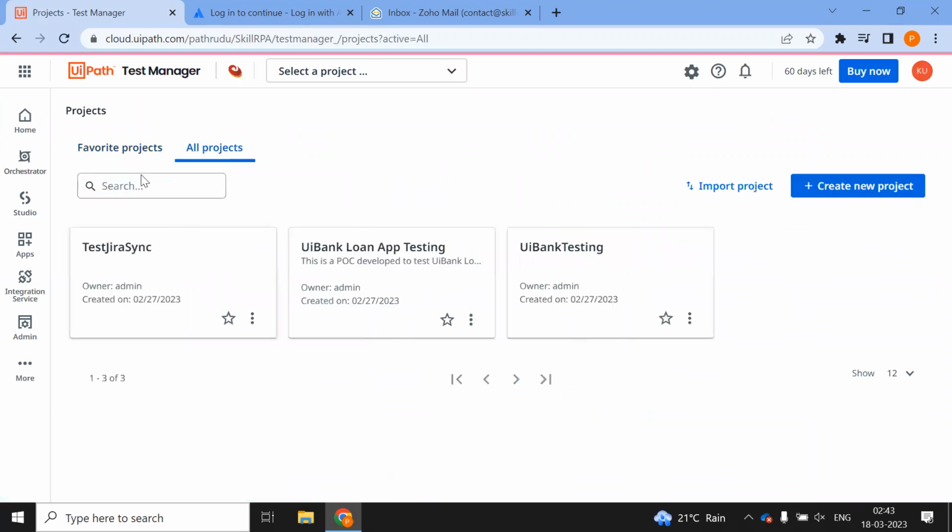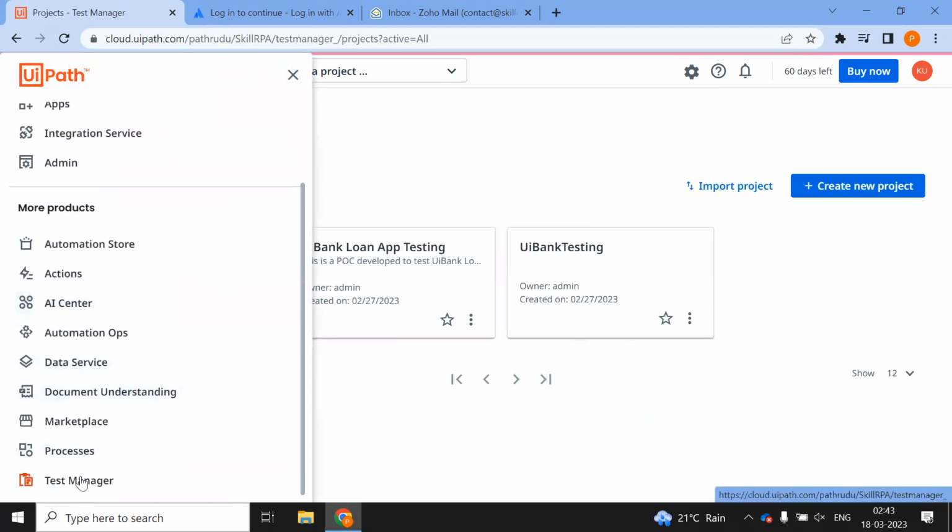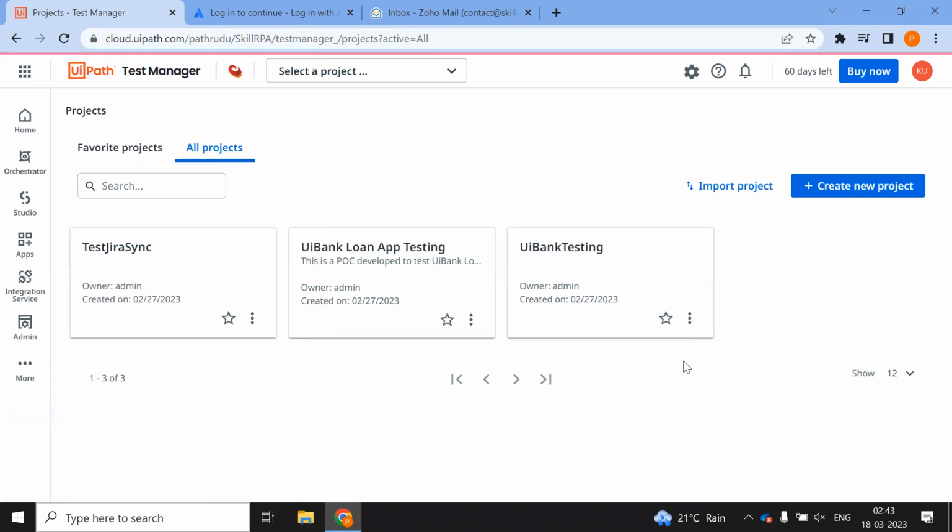So here is my Test Manager. And from here also we can access it. It took a bit of time to get things reflected back. It will take some time when it is getting enabled.